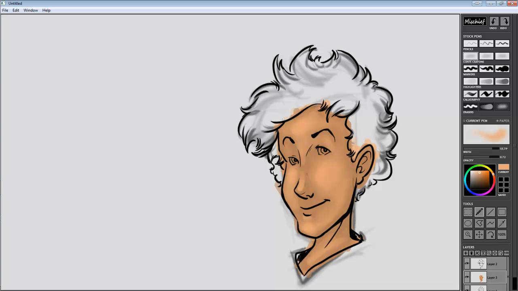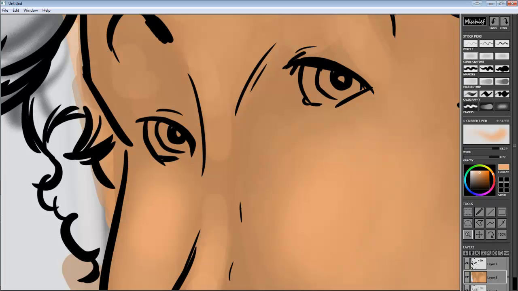Because this program has an infinite document, the brushes are going to stay their own setting. So if you zoom out, the brush is going to stay an inch wide. And if you zoom out 3 inches away, it's still going to be an inch wide in that moment. So you're going to have to work with the brush and resize it in comparison to what you need from it. So if you've zoomed out, you might want to make your brush smaller if you're trying to have equal lines, like I mentioned before. Let me go ahead and pop some white into these eyes.